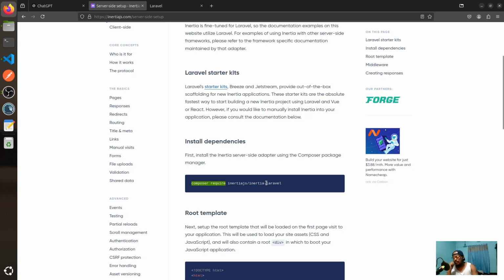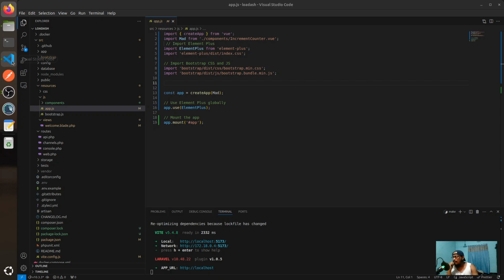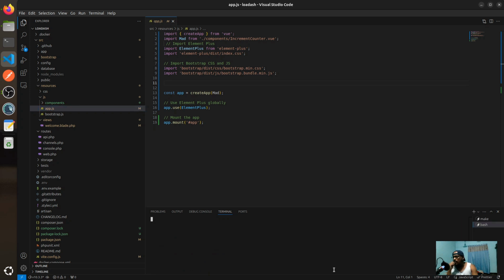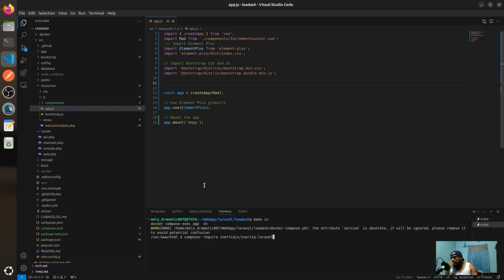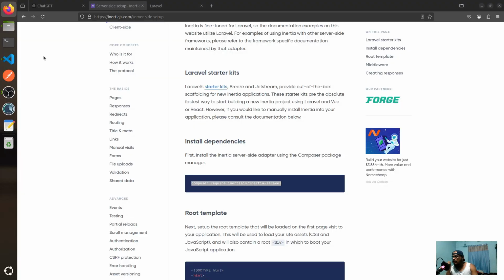So to install the adapter, you must copy this line and open another terminal console. Okay, getting inside the container and paste it here. Okay, so while it's installing, let's check the next steps.